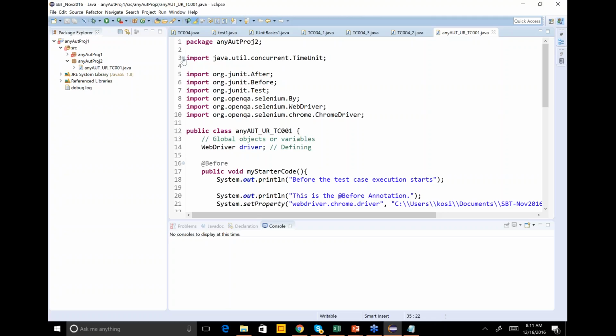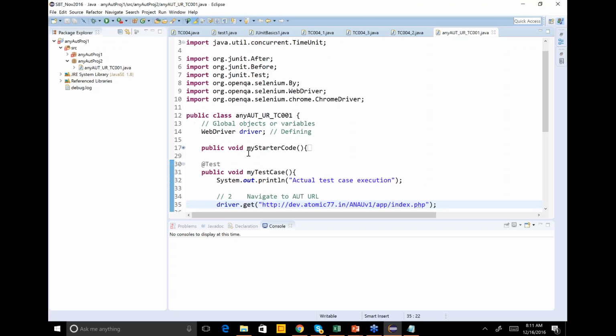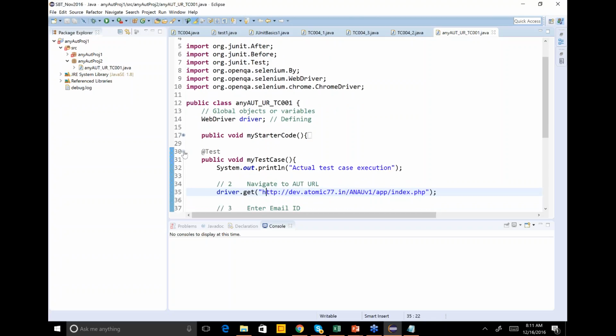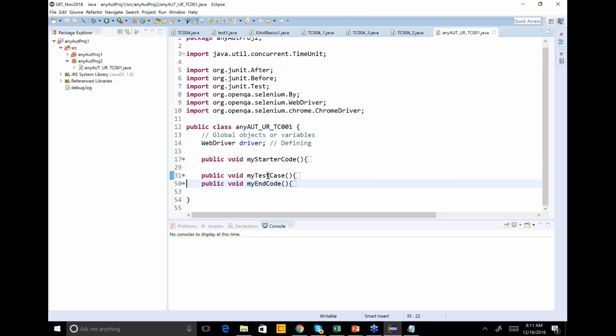So this script was not something we exported from Selenium IDE. We wrote that from scratch using Selenium WebDriver, JUnit in Eclipse, correct? So our three annotations: @Before, so I'm going to minimize that block of code, @Test, which is the actual test case, and @After, what happens to the test after the test execution is completed. So that is what we primarily focused on so far, team.